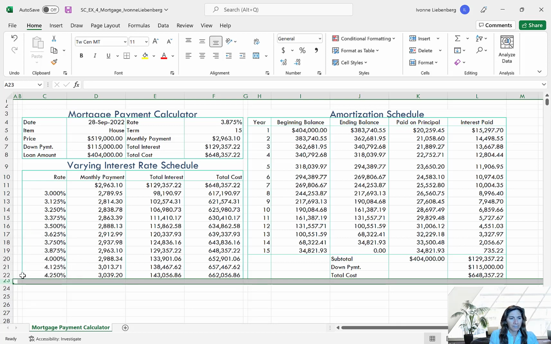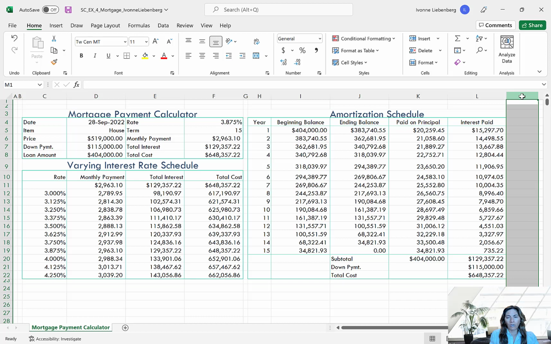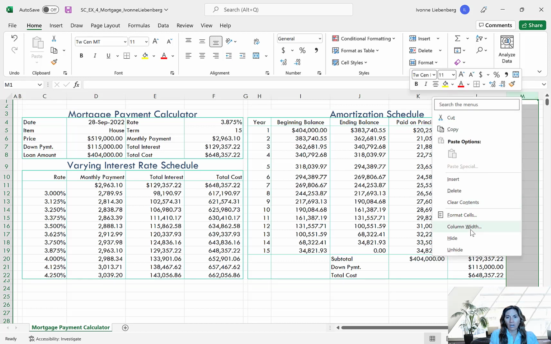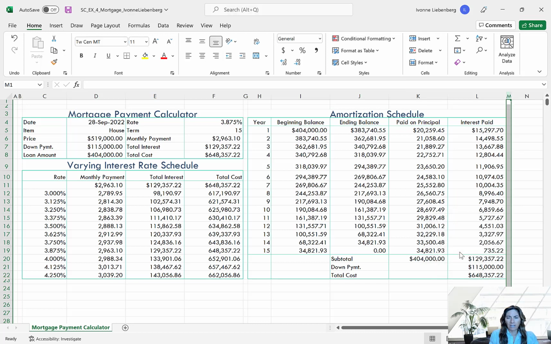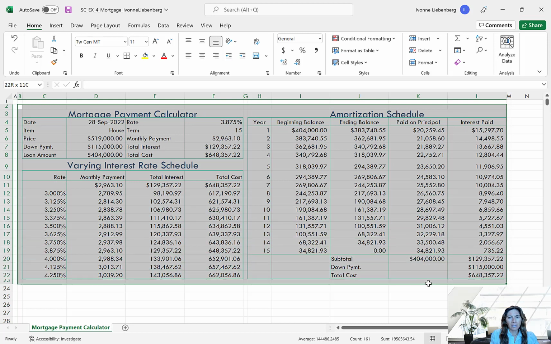Click OK. The width of column M should be changed to 0.85. So we're going to make a border, right, kind of a separator. So click on that column header, right click, column width, and we want to set it to 0.85. Click OK. Step 3, select the range B2 to M23.